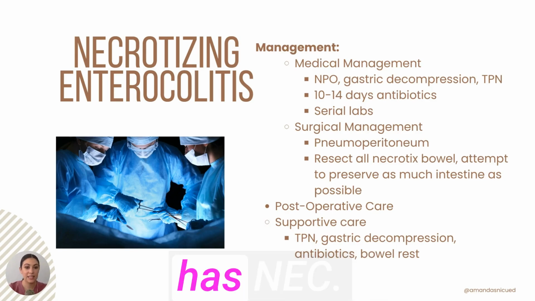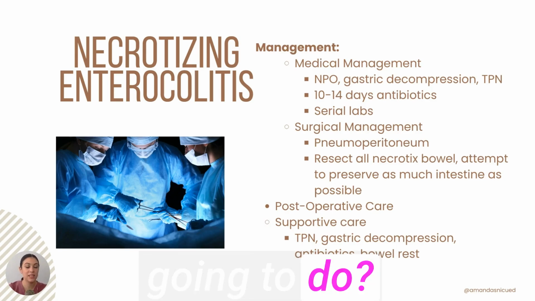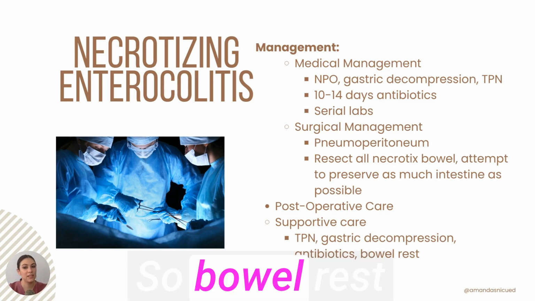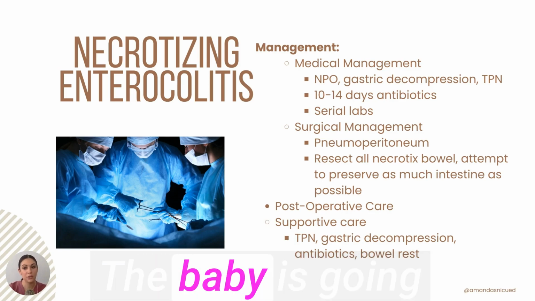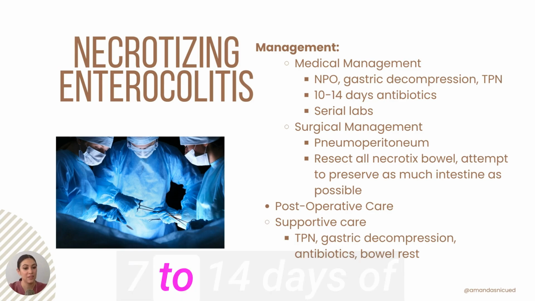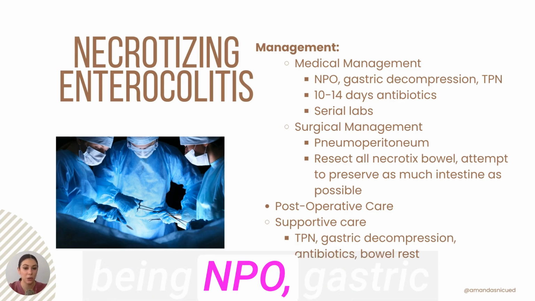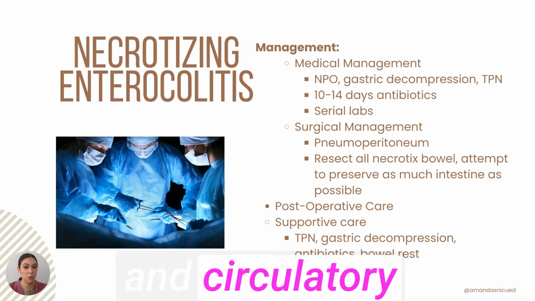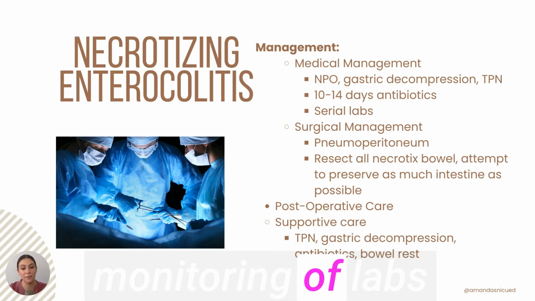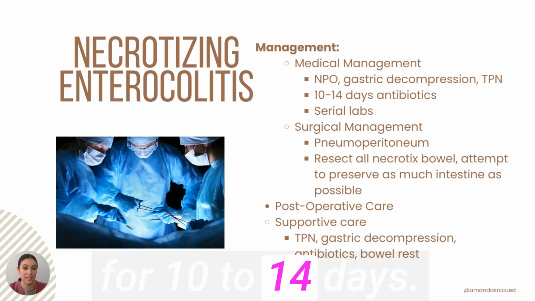So the baby has NEC. What are we going to do? What are the next steps? Bowel rest and preventing progression of the disease is the initial treatment for necrotizing enterocolitis. The baby is going to require TPN, 7 to 14 days of being NPO, gastric decompression, respiratory and circulatory support, and close monitoring of labs and antibiotics for 10 to 14 days.